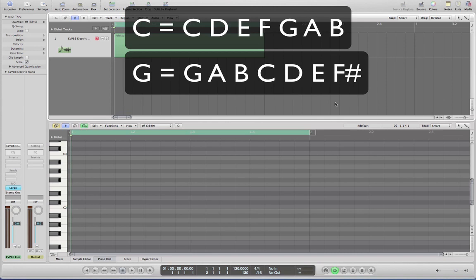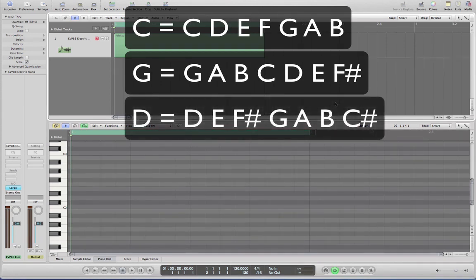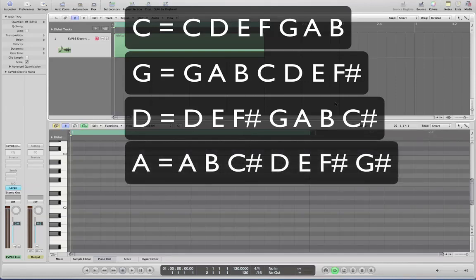Now if we move on from that and build in D major, that has two sharps in the scale, and they're D, E, F sharp, G, A, B, C sharp. And if we move further on from that and build in A major, then that has three sharps in the scale, and the notes in there are A, B, C sharp, D, E, F sharp, G sharp, and so on and so forth. If you're unsure of what I'm going on about there, I'd fully recommend rewatching the Fundamental 2 DVD to get a better grip on the basics of scales, key signatures and modes, because it's going to be important for this.